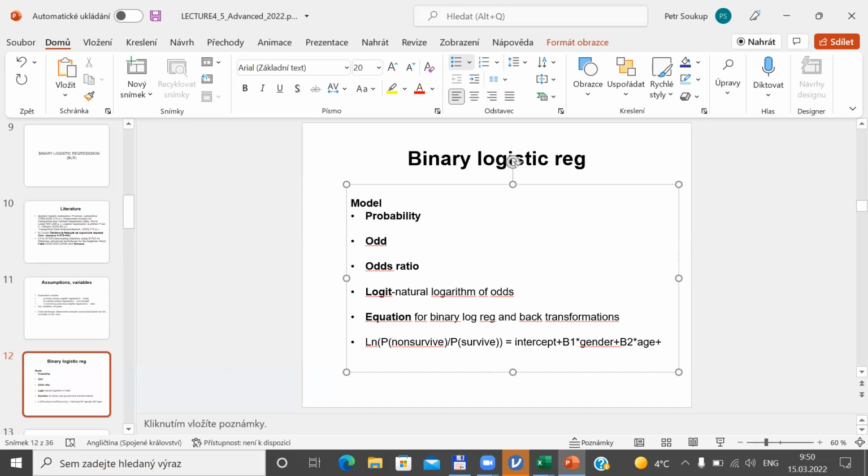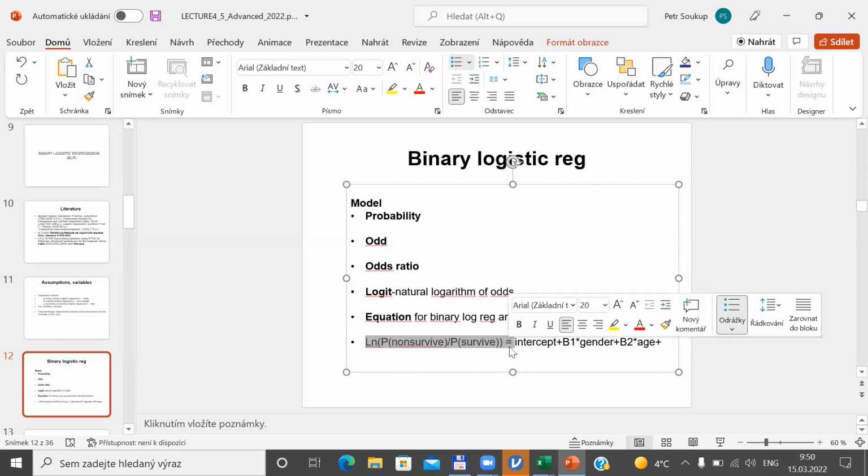And the problem, or at least a problem for possible interpretation, would be that the estimations of these betas, usually small b's, which are coefficients or slopes, would be in logit units. And now the question is, who can interpret the values of impact of individual predictors on the logit scale?